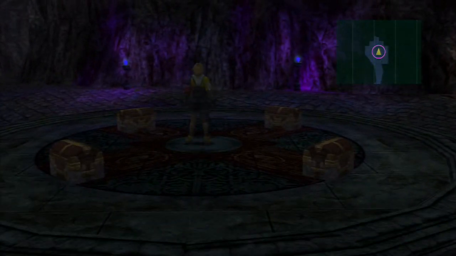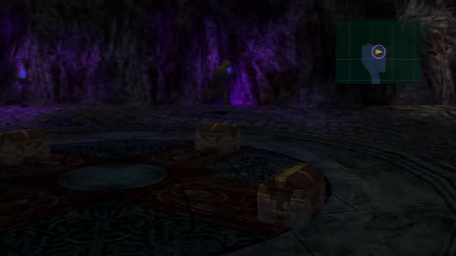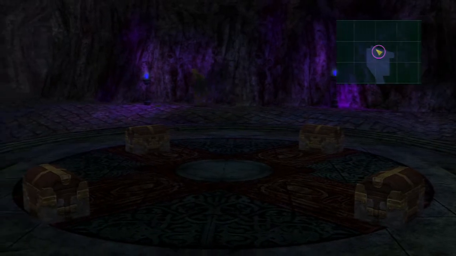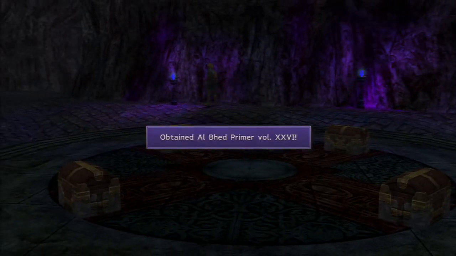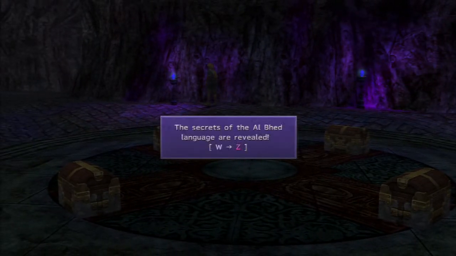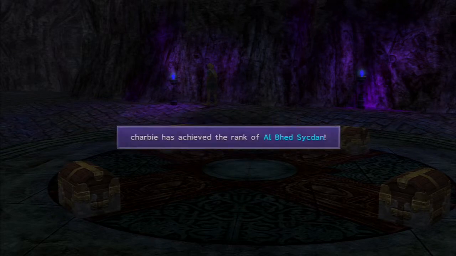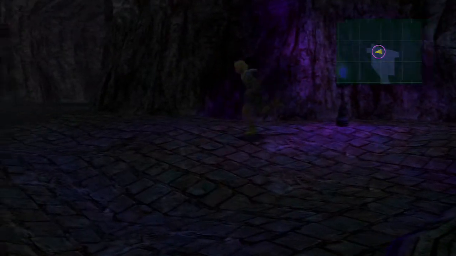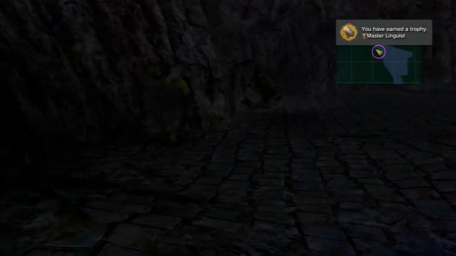What is significant is these 4 right here. If you come around here, I can't remember if it's on the left side or the right side. There we go. Right here. Bhed Primer 26. W means Z. So that is the 26th. We should be hearing a chime in a second. There we go.